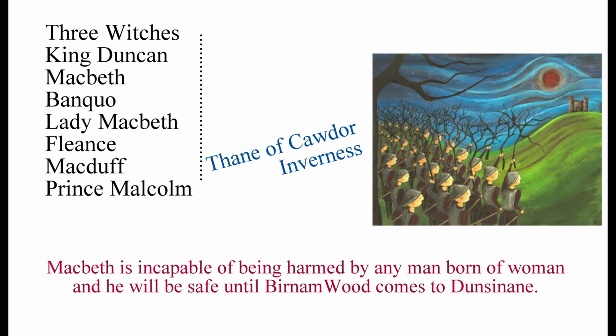Oh yes, the prophecies do come true. The English army advances towards Dunsinane, where Macbeth is preparing for the battle, shielded with boughs cut from Birnam Wood. In the end, Macduff did kill Macbeth because he was not born of woman but was instead untimely ripped from his mother's womb.